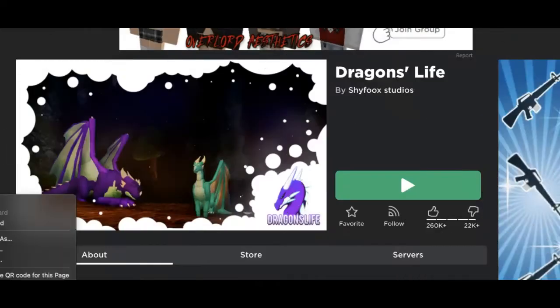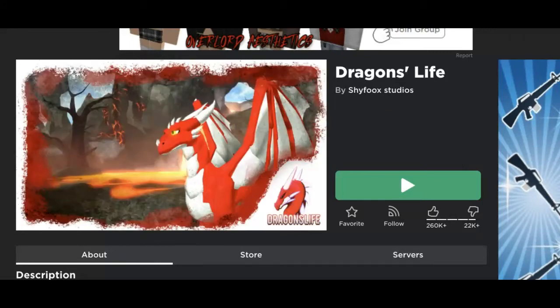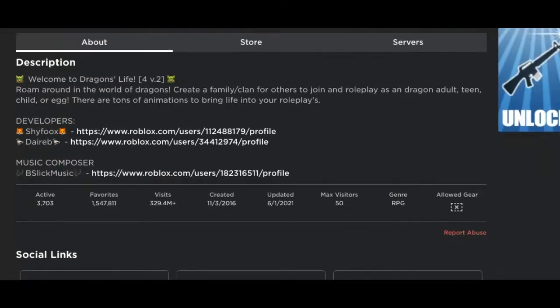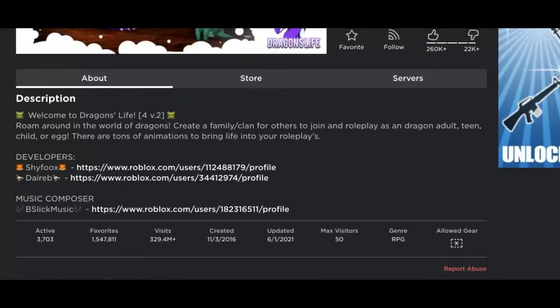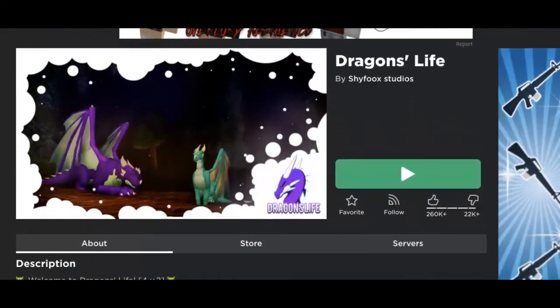Hey guys, and yet again, I am revisiting games that I used to play on Roblox. So for today, it is Dragon's Life by Shifuk Studios. And at the moment, 3,703 people are active. Well, let's get into the game.